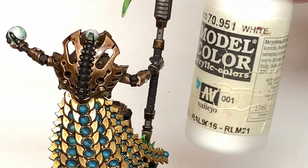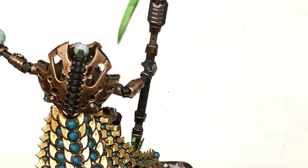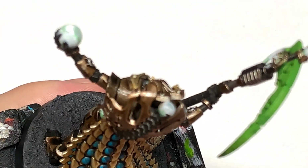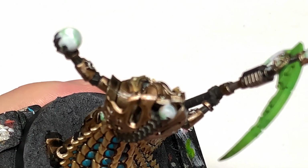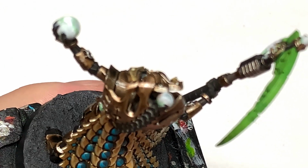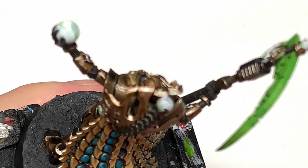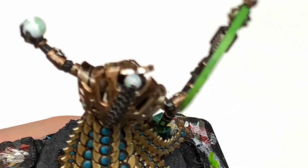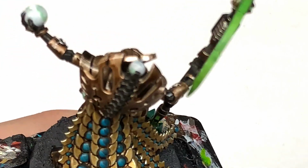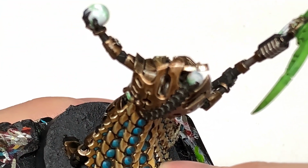So now what we're doing is adding a little bit of Vallejo White. And this is going to be to do a slightly smaller crescent within the crescents we've just been doing. So say the previous crescent was about 50% of each gemstone, this one's going to be about 40% of each gemstone, so that you will have that Ahriman Blue around each side of it. Slightly off camera here, but you will see them in a moment.